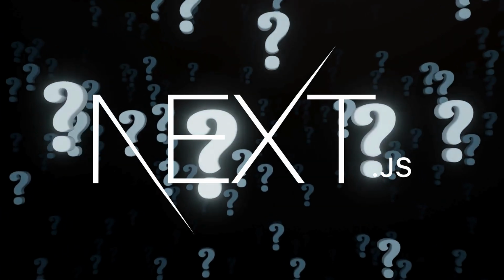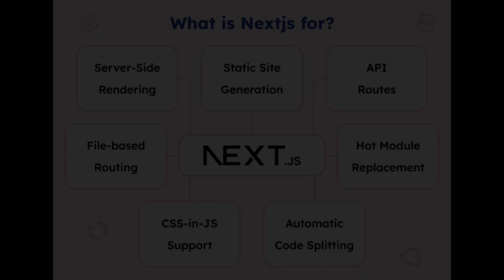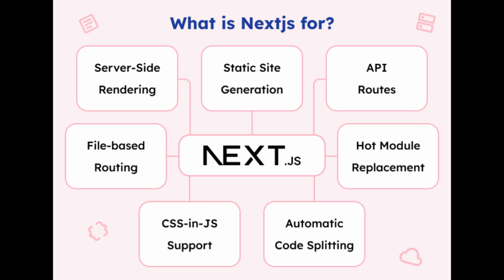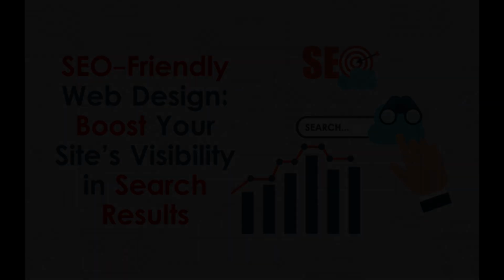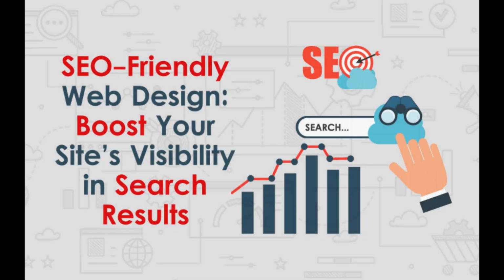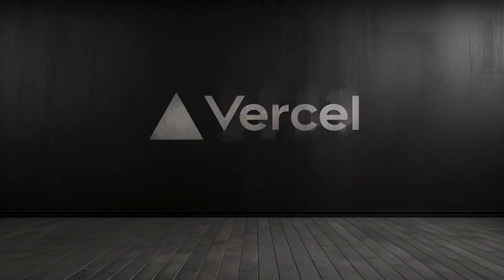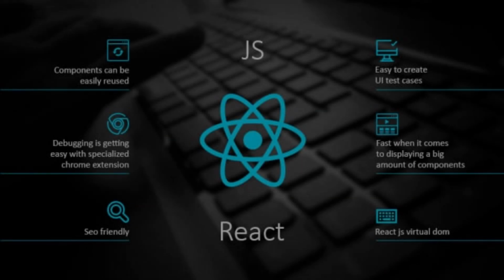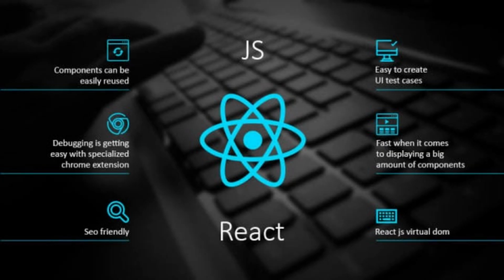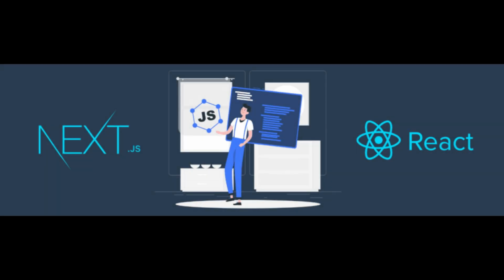First, let's talk about what Next.js actually is. Next.js is a React-based framework that offers powerful features like server-side rendering, static site generation, and API routes out of the box. It's perfect for building high-performance, SEO-friendly websites and applications, and it's backed by Vercel, which makes deployment super easy. If you already know React, learning Next.js is a breeze, and it takes your development experience to the next level.